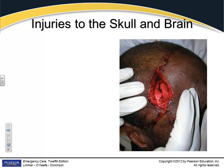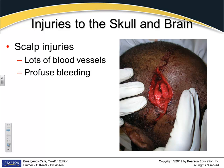This looks like it's on the head, right? Would you expect this to bleed a lot or not so much? Yeah, probably so. They're just being kind here and not showing us all the blood. Looks like it's pretty much close to the top of the head, I think this is the ear over here. Would you spinal mobilize this person? Probably so, yeah. With the scalp, anytime you get an injury to the scalp, you're going to get a lot of bleeding. It's very vascular in there, so they bleed a lot.